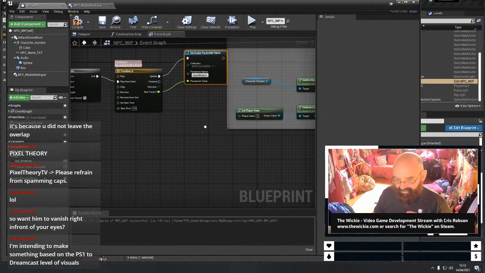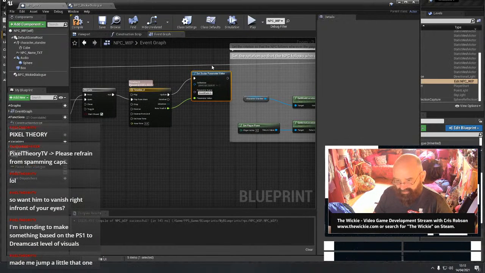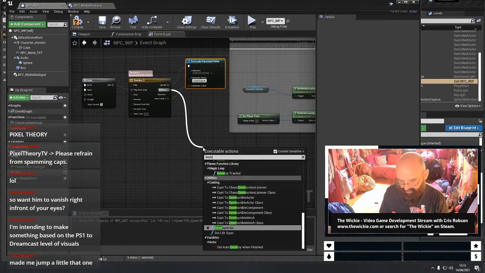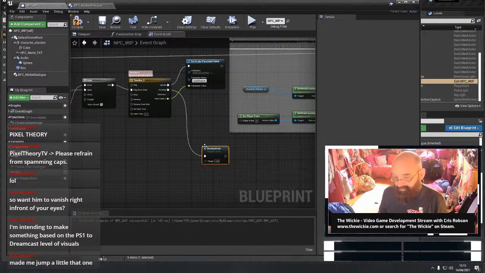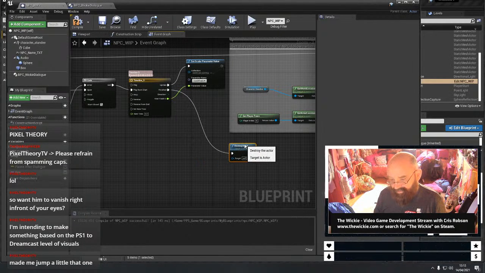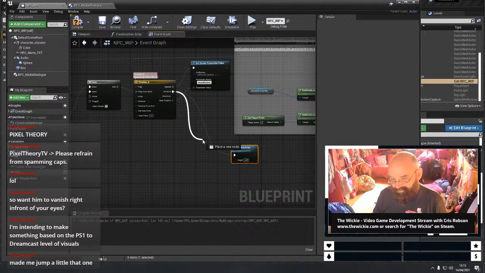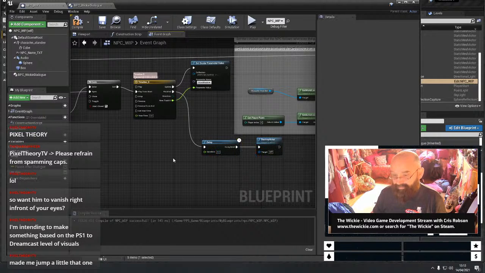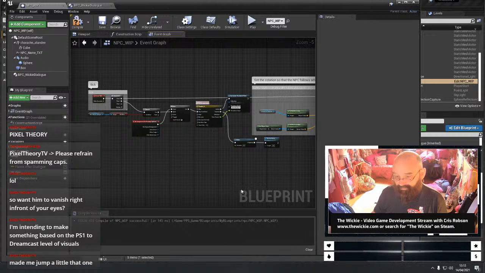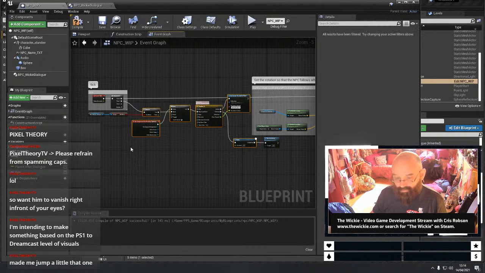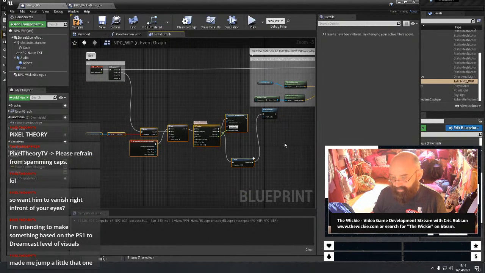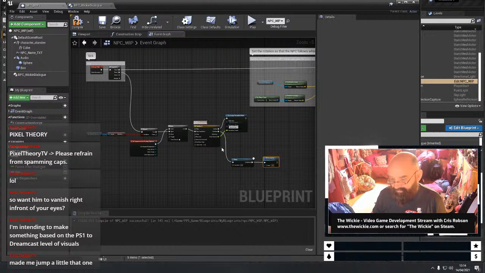I'm going to deactivate this thing because I don't want it to be activated again. So the easiest way to do that would be just to destroy actor. Okay, but before I do that, I'll set a quick delay so that it's not quite as jarring. So I'll do a delay of 2 seconds. There, like that. Okay, so if I bring down all of this that I've made, and just assemble it so it's a little bit tidier, that way I can see what I'm doing.